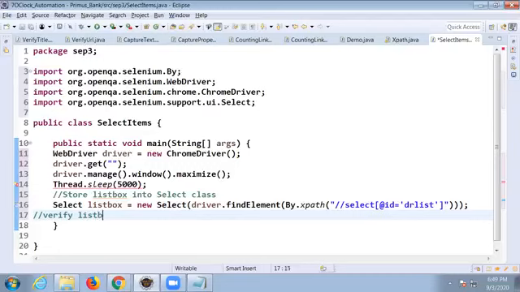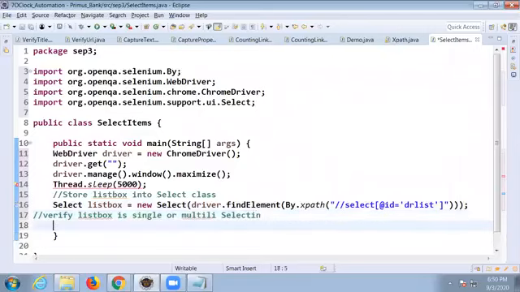Now I want to verify whether the list box is single or multi selection. I want to ask Selenium to verify whether it is single item or multi item selection.